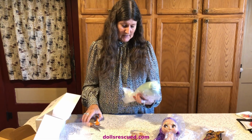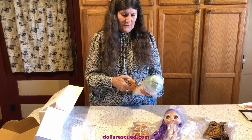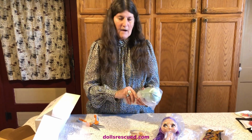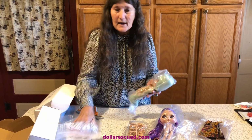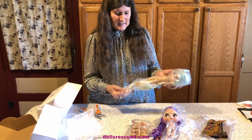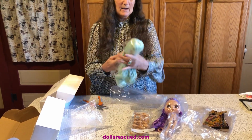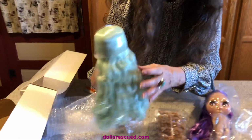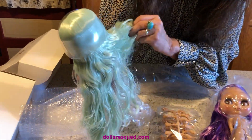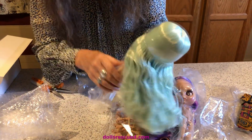I have looked at this doll. I can't tell you how long. She's been in my cart for a very long time. And I even had a name for her. So when the sale came up, I thought, okay, this is it. I'm getting Seaweed. Her name is Seaweed. I love this doll's hair. Oh, it's greasy though. It's gonna need the powder treatment and a good wash, but oh, is that gorgeous?